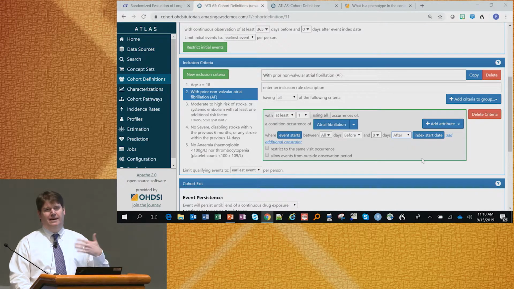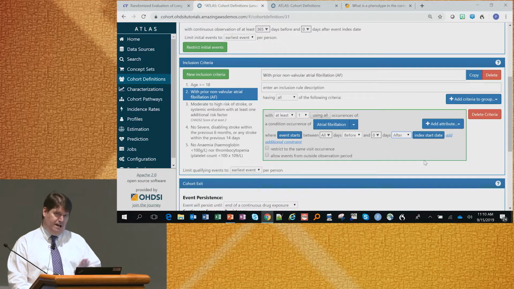So that's what we'll leave it with. And if we decide later it's got to be more recent, like in the last year or in the last 6 months, we can change that. But for now, we'll just leave it open. So anytime before, up to and including the index date. Okay, and here it's an inclusion rule, so at least one. You have to have at least one AFib. All right, so we're ready to move on, I think. Does anybody have questions about this particular maneuver? Yes?